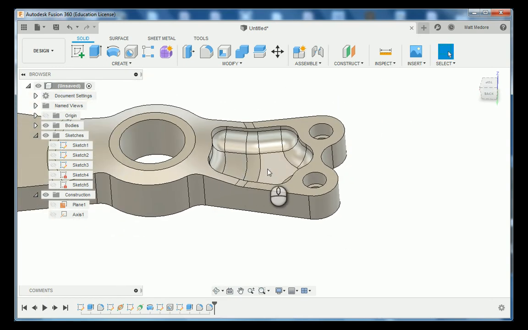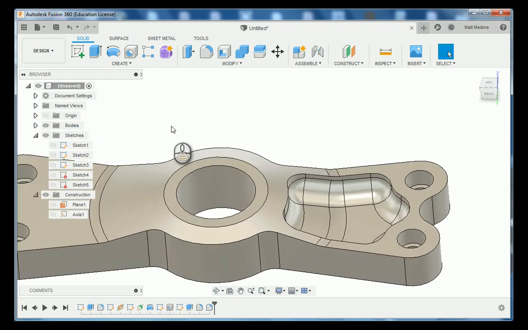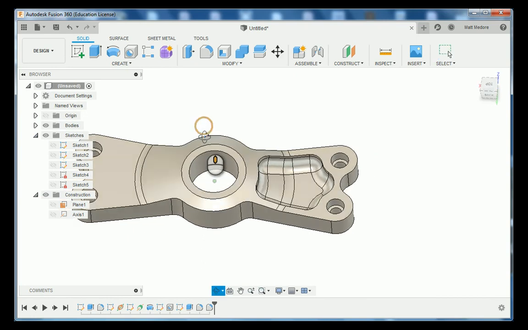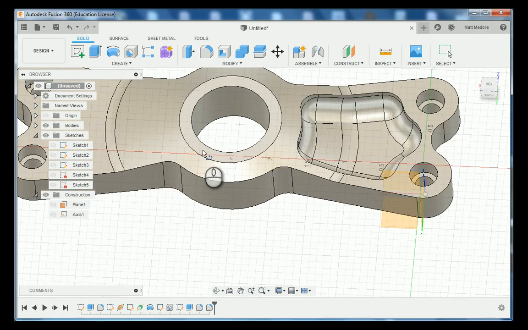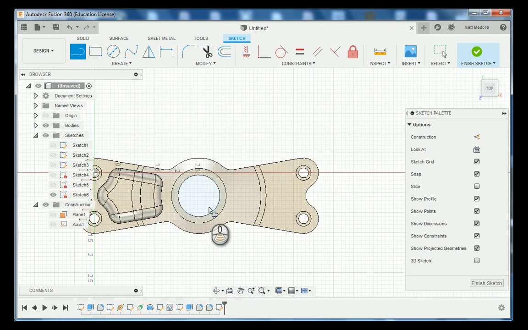Now what we want to do is we want to mirror all this geometry that we just created over to the other side. We're going to do this very similarly to how we created our revolve sketch. We're going to create a line on top of the part again. So L on the keyboard, we're going to click right on the top of the part.